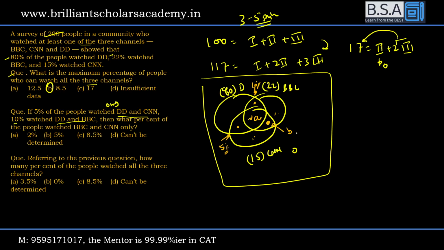Any other way to solve this faster? All right, let me give it a try in a different manner. 100% is equal to circle A plus circle B plus circle C. Now, do you remember the overlap of 2? The overlap of 2 is 10. The overlap of 2 is 5. Please notice, the overlap of 2 is A plus B. What have I applied? I have applied the formula of union: n(A) plus n(B) plus n(C) minus A union B.